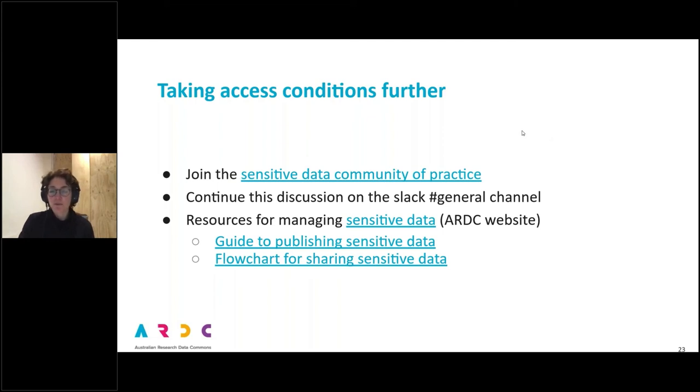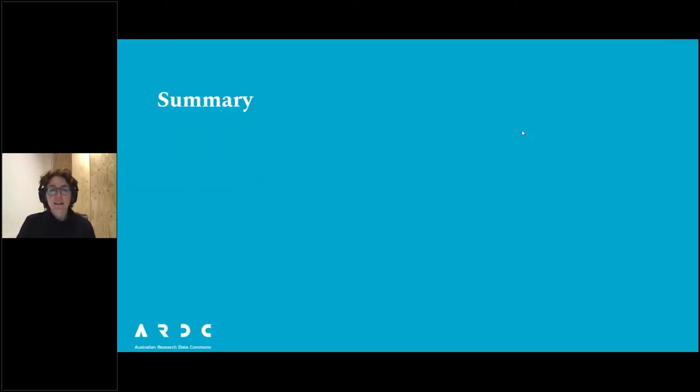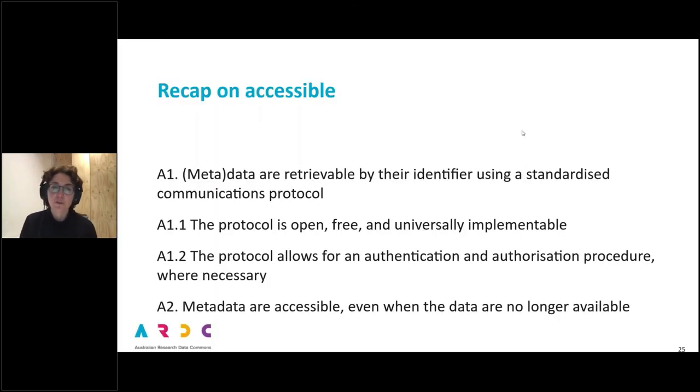So in summary, these are the four FAIR data principles that we have covered in our accessible module. Ultimately, to wrap all of this up, considering access to metadata as well as data into the long term, the idea is that it should be archived long-term and made available in such a way that it can be easily retrieved by humans and machines, or be used locally with the help of standard communication protocols. So now I guess it's time for a Q&A.